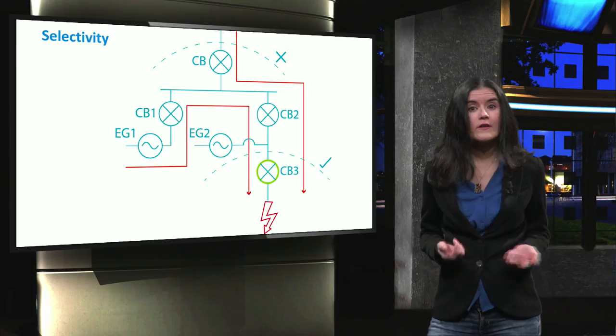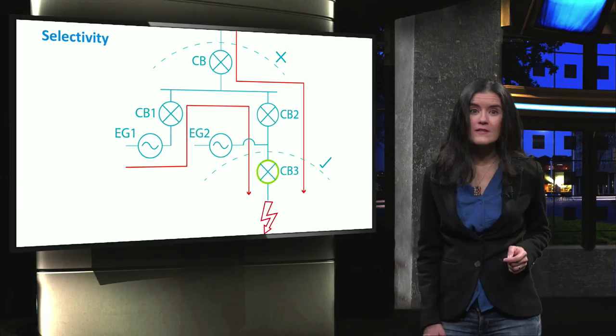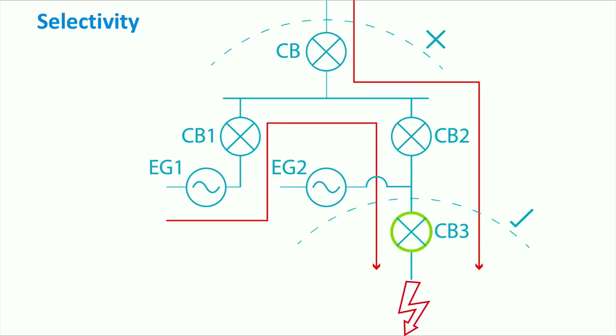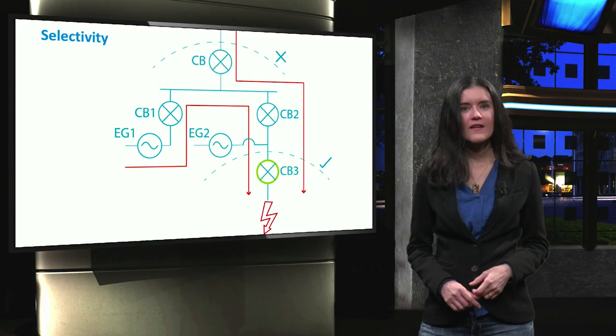Selectivity is directly connected to the so-called blinding problem of protection. Let's move back to the circuit so far analyzed. During the fault, if generator 2 participates in the fault current injecting additional current during the fault, then circuit breaker 2 will sense lower levels of fault current, and as a result, it might react with a delay in time. This delay in time can compromise the effectivity of the protection scheme, which might not be able to clear the fault leading to system failure.